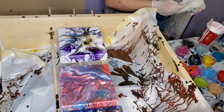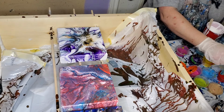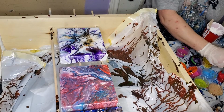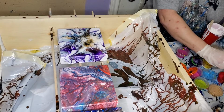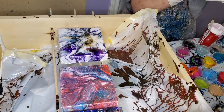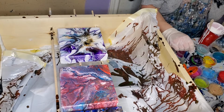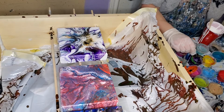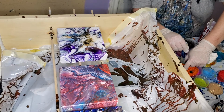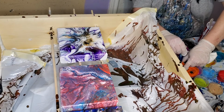You will have to thin your colors a little bit because all paint is different, and each color varies from manufacturer to manufacturer. For instance, I always find Liquitex's yellows and oranges to be really thick and heavy and need extra dilution. I find Master's Touch Black to be very liquid. That just depends, and it comes with practice and experience, getting used to those different paints. And if you use the same ones over and over, you get kind of used to it.